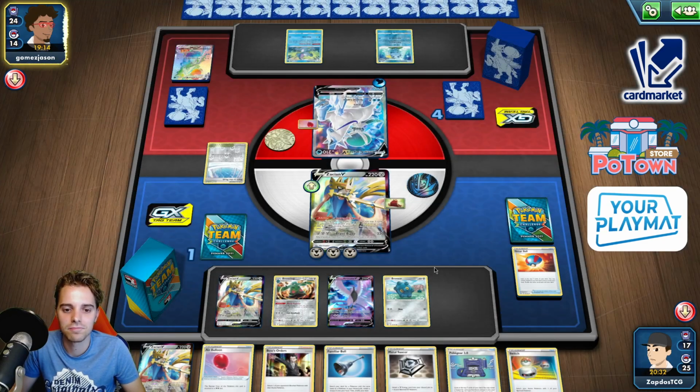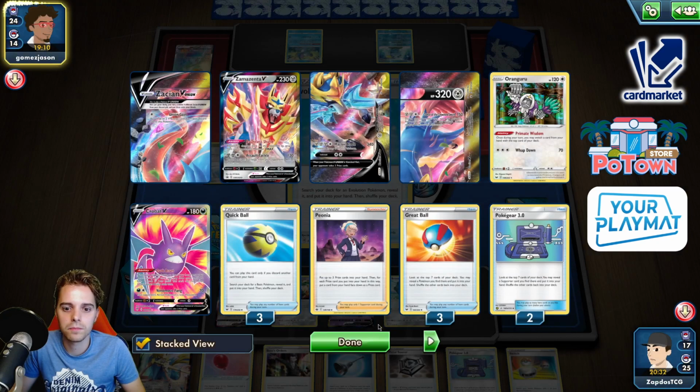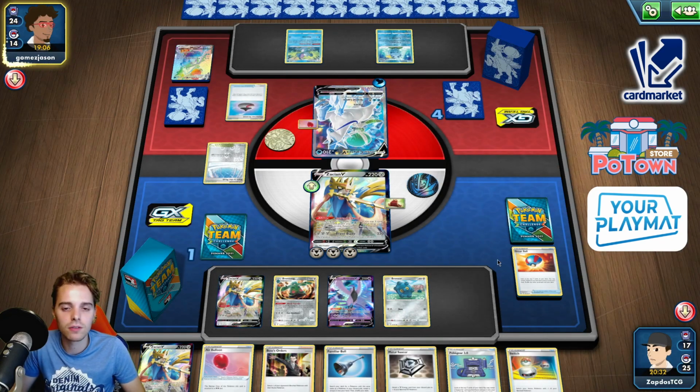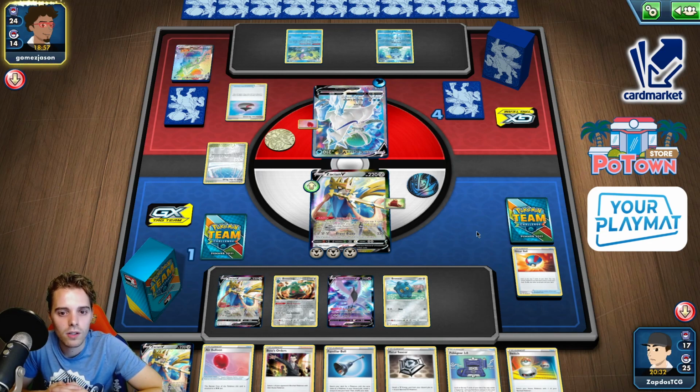Come on. Maybe we should have slapped down the Oranguru here. But then we would have had no room for the Zacian V-Union, so I guess it makes sense. We only need one more prize card, right? One more prize card.